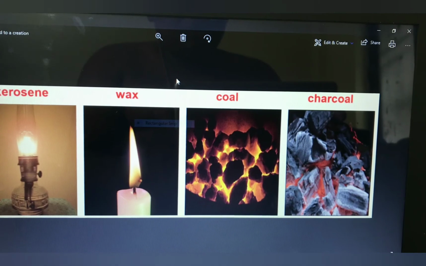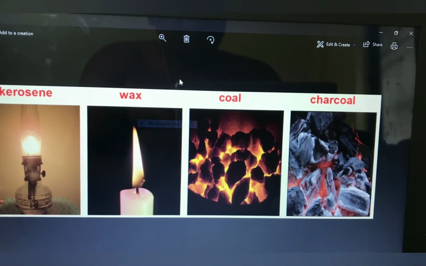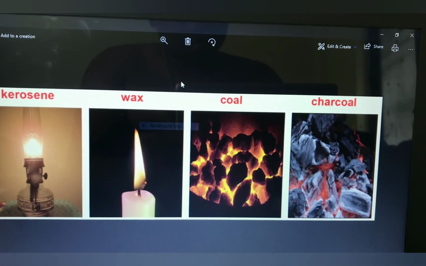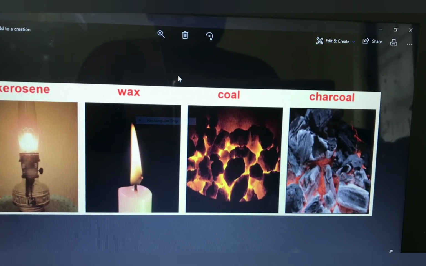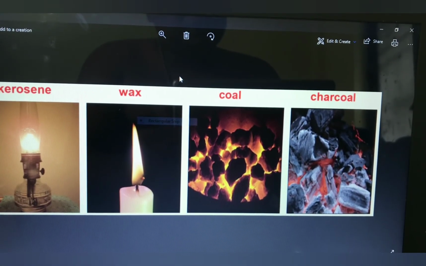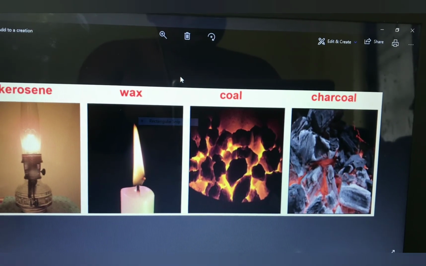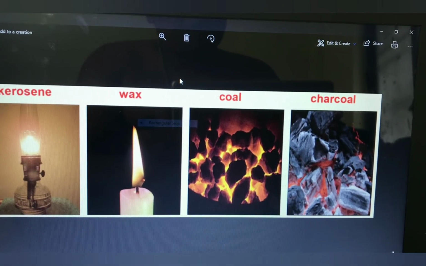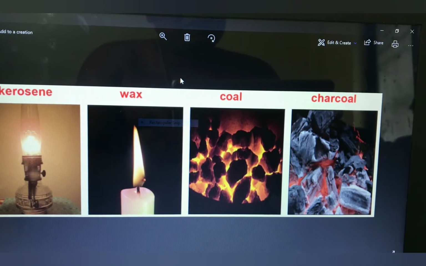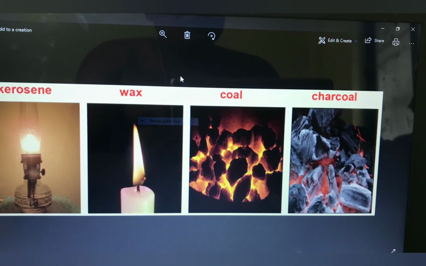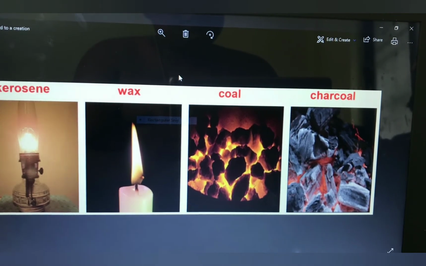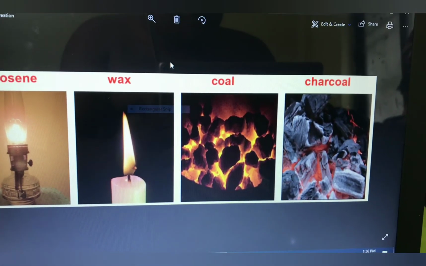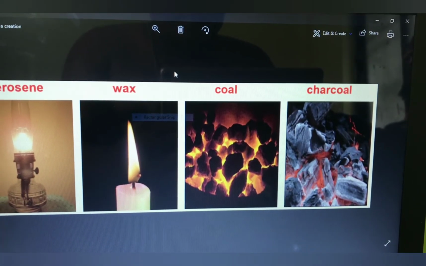What is actually charcoal? Char means after burning. That means the coal has been burnt, so the volatile materials, that is the water vapor, have already evolved from it, so only pure carbon is left. That's why this is known as charcoal. Charcoal gives more heat than others, because there are no other volatile materials present.